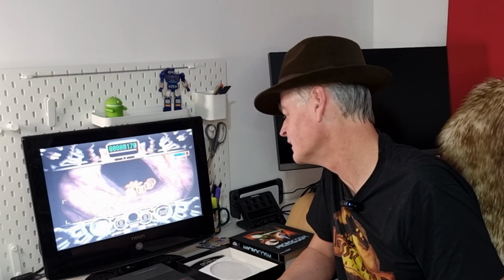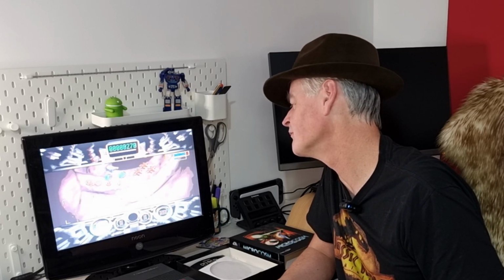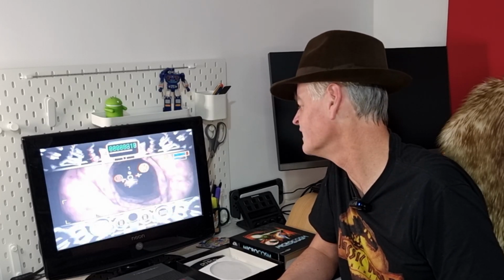Here we are, here's the game. And yeah, it's video with sort of kind of Space Harrier-like gameplay. I feel like the whole idea of the miniaturized sub and everything like that, it's a nice idea, but it doesn't exactly lend itself to massively interesting visuals. You know, it's the inside of a vein. All of it will be the inside of some vein or another.